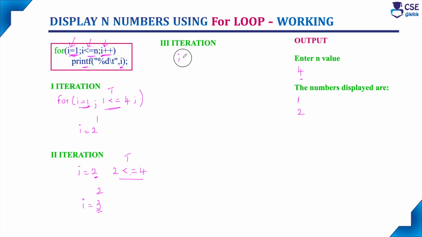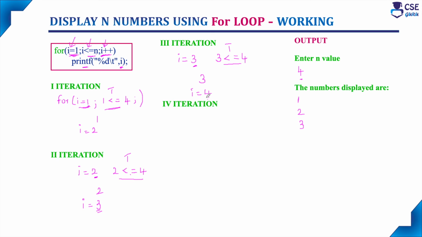So consider I value as 3 and check the condition whether 3 is less than or equal to 4. Yes, 3 is less than 4, condition true. When the condition is evaluated to true, it will allow the body of the loop to execute once. So using this printf statement, print the I value in this iteration, which is 3. So in the output screen it will also display value 3. Next, at the end of this iteration, the I value will get updated. The recent updated value of I is 3. If it gets incremented by 1, I value is 4.